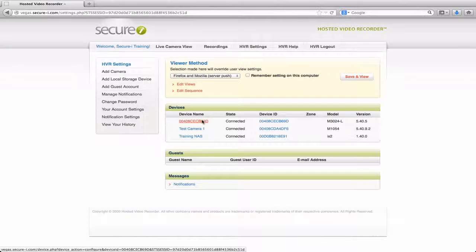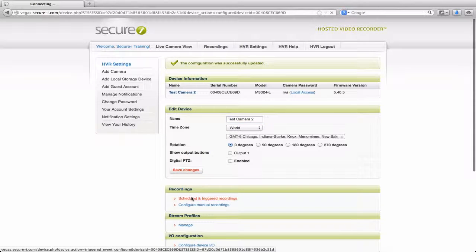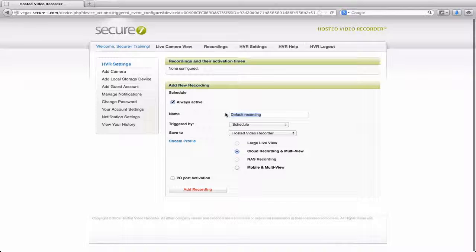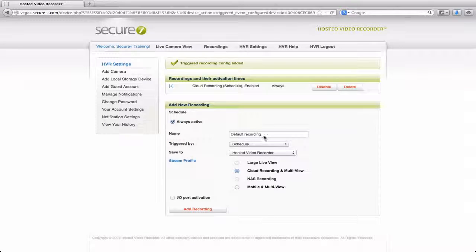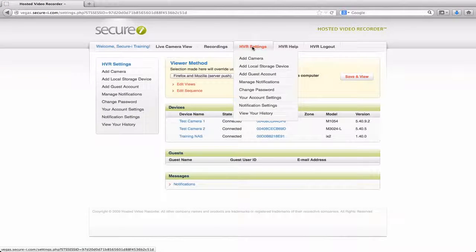Very quickly, I'll go through and configure the second one. Okay, both our cameras are all set and are recording to the cloud and to the NAS.